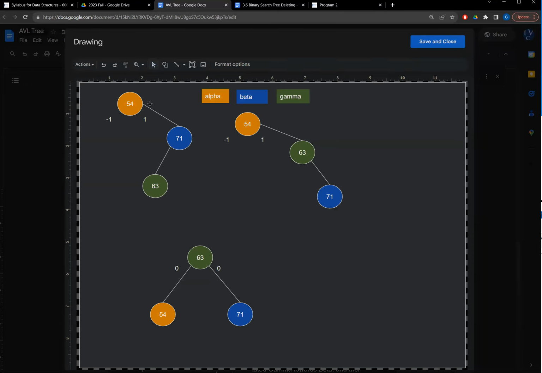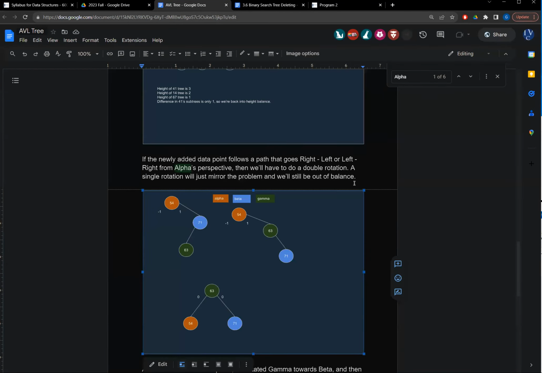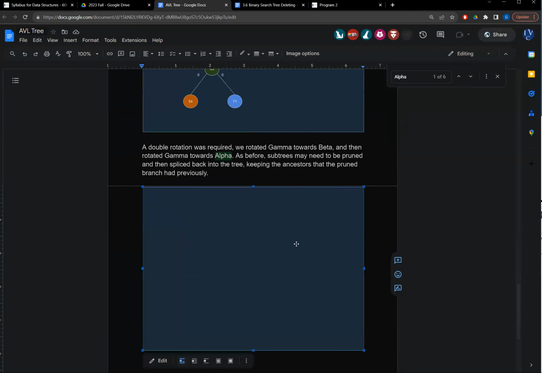Because the 55 node may well be a subtree of a larger tree, right? So there's going to be links pointing to this node that need to be tracked as well. So it happens in two steps where you can do a rotation, right? Tell the node to do a right rotation, and then tell it to do a left rotation. And it's the same algorithm as it would be for our single rotations, where we say do a right rotation, right?